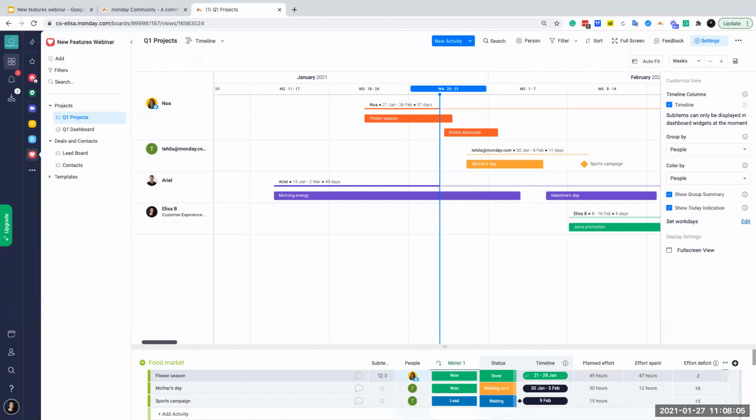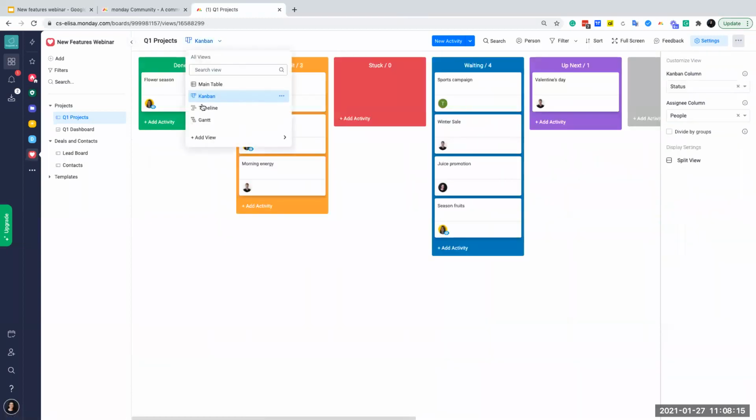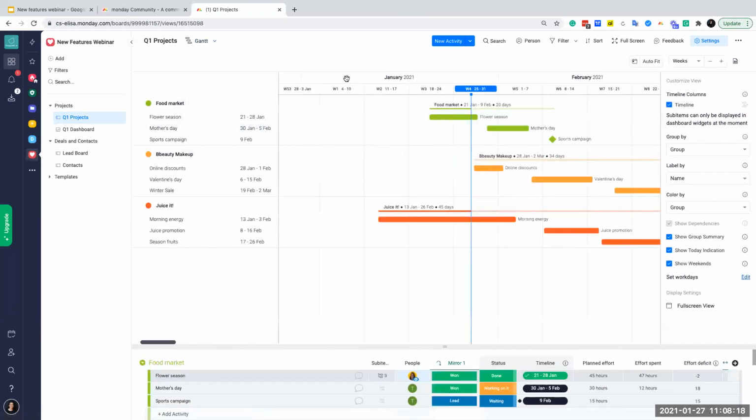And ladies and gentlemen, I'm super excited to now present you our completely new Gantt view and widget. So let me go there. There we go. Even though it has a similar structure to the timeline view, the new Gantt was designed as a customizable tool to fulfill all the needs a project manager or PMO could dream of within the Work OS environment. It is a super intuitive view and widget that allows you to visually plan, keep your projects on track, and manage your progress. This is the initial release, and we are working on a few more amazing additions to this feature.